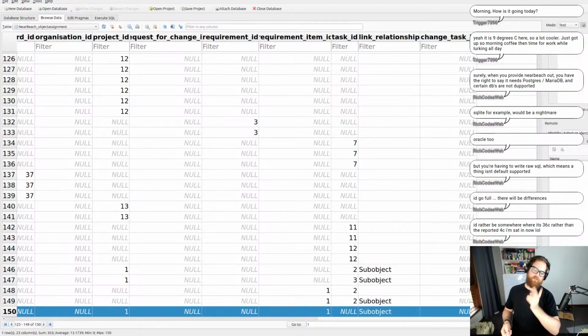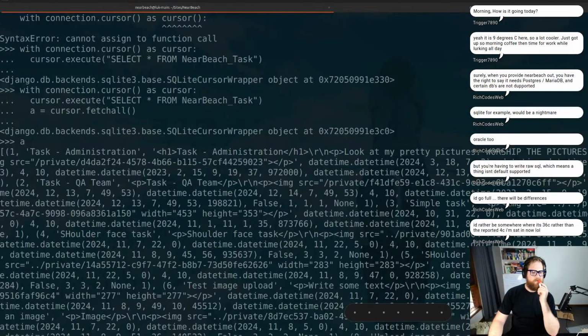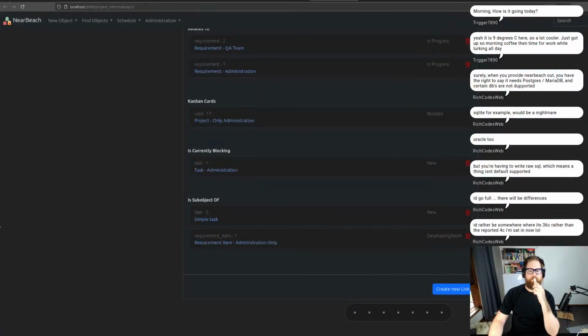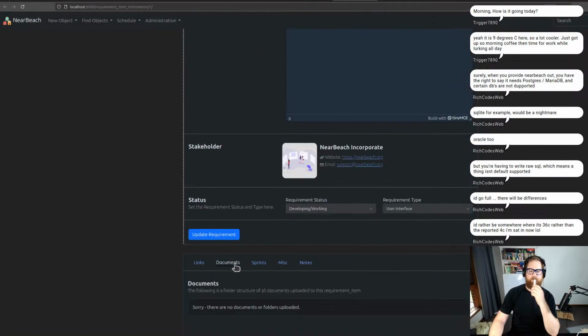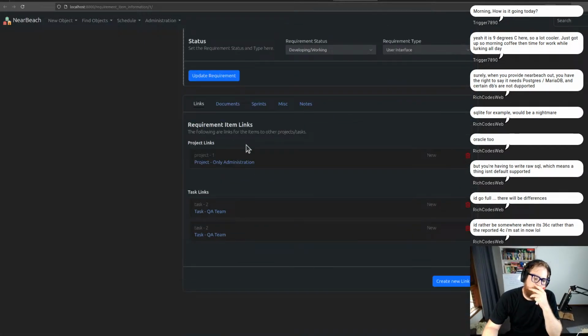There's a flip of that too. So instead of sub-object, hang on. I'm going to put in another one. Bear with me, I want to see the flip. So I'm just going to open this up in a new tab. We can't do the proper links in here yet, because that's a bug.